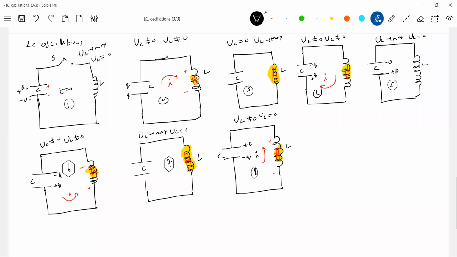So what is the frequency, the time period of oscillation? Don't say that the capacitor and inductor are oscillating. No, the current and the charge are oscillating. What we are discussing is electrical oscillations, not mechanical oscillations. The capacitor and inductor are fixed here. They don't vibrate. The charge and the current are vibrating here.